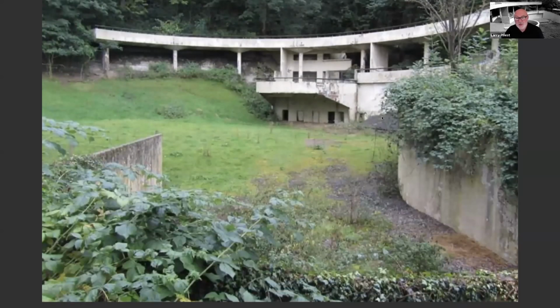And I did read a piece before we started this work, a thesis that I think a Polish architecture student had written, about the romantic nature of these buildings and whether they should be allowed to just crumble and fade into the landscape. It's a really interesting romantic idea, but no, we were going to repair them.